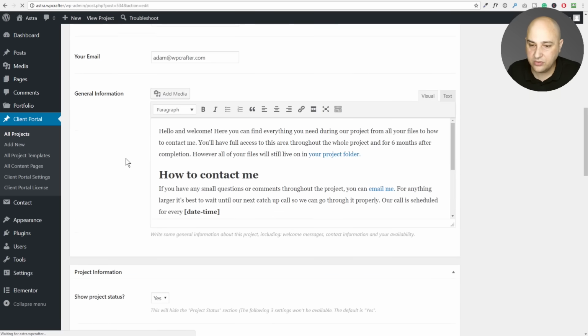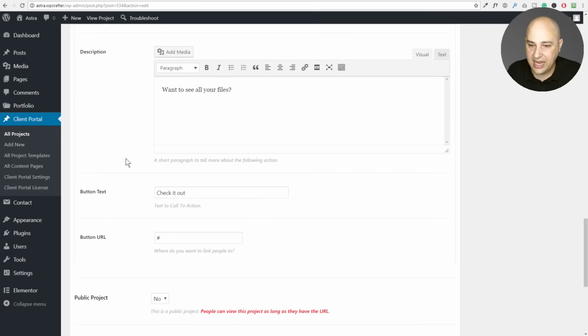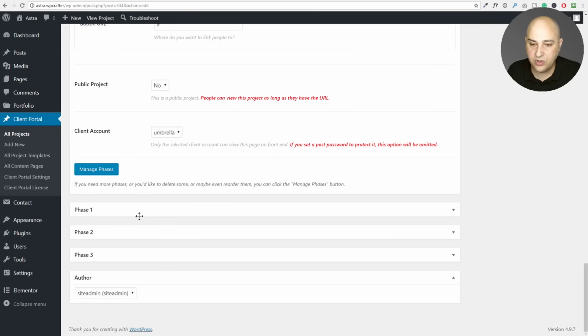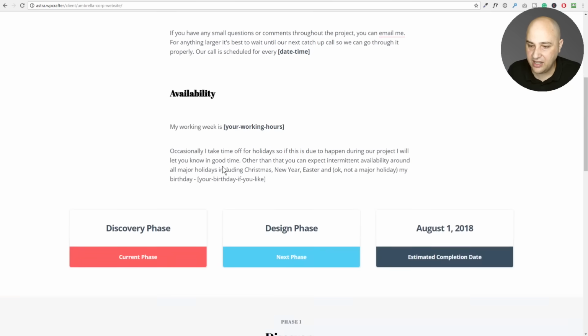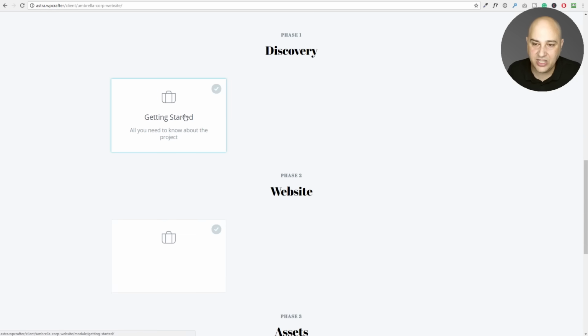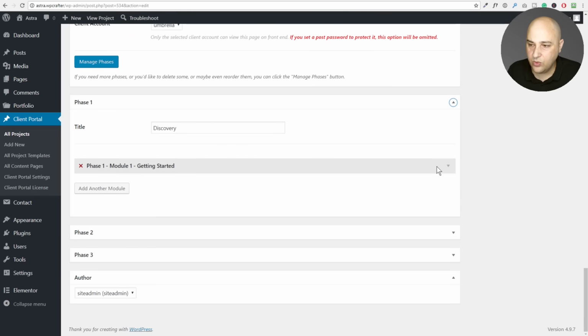Okay, so here we go. I'm going to scroll down again. And here we have those three phases. So you can expand it like this. Here's another option for changing the name. And then this is how you add and edit the various boxes. So you can see I have right here the getting started. So if I click right here, you can see I named it getting started and I put some text in there. So let me show you the anatomy of that real quick so you can see what options you have.